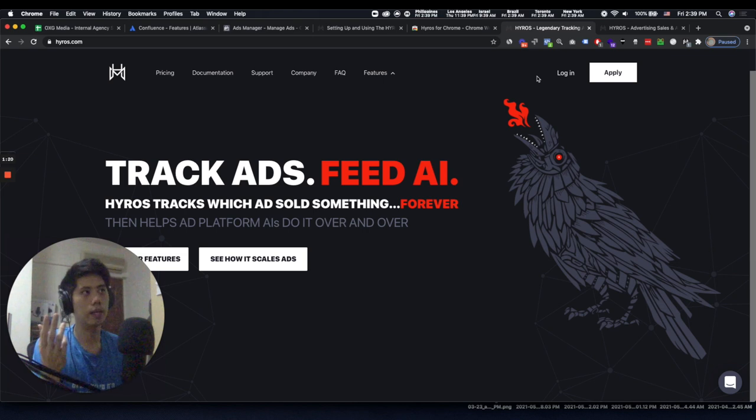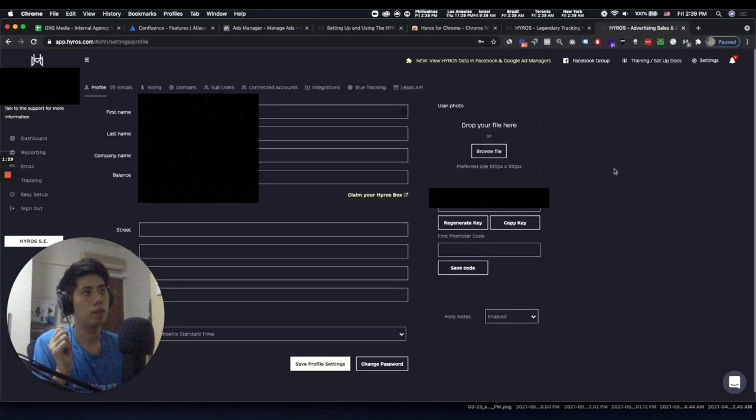Okay, so I'm assuming, big assumption right here, that you already have an account. Okay, so once you get your account, for example, let me just show you how to set it up. You need to go into your account, and what you want to do is go to the top right, for example, you want to go to settings first, and then in settings, there's something called the API key. This one is blurred out, you can't see it, but basically, you need to first copy the API key, and then afterwards, you need to head on over to Google.